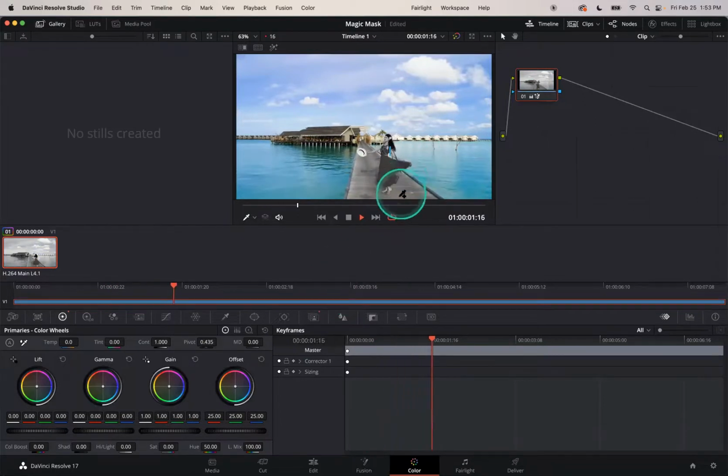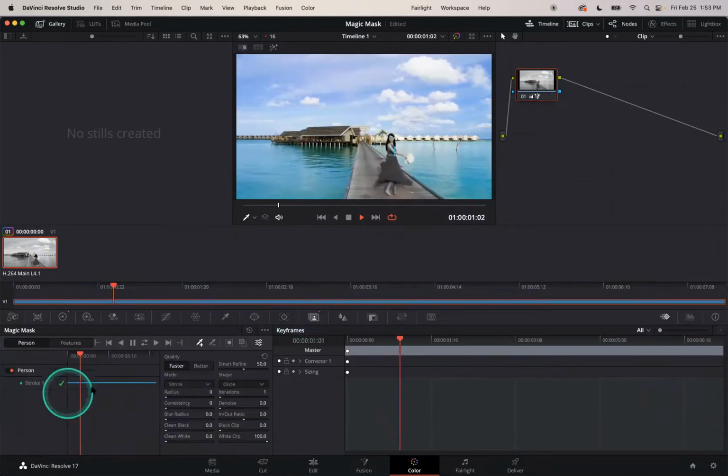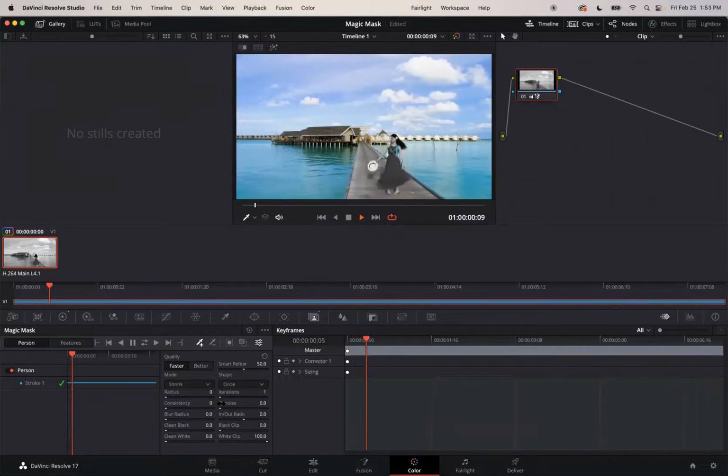Now you can see, all right, that's pretty impressive to start with, right? And then you can finesse this with those finesse controls back on the tracker, excuse me, on the Magic Mask. That's where all of this comes in, where you can really fine tune it. But as a start, isn't that really cool? I mean, we've come a long way with these editors and what they are able to do and not do. So at that point, you're off and running.